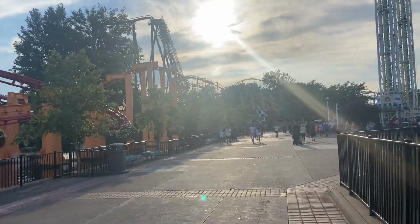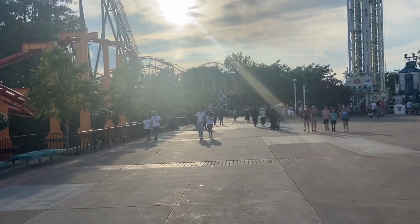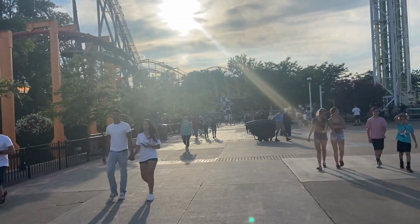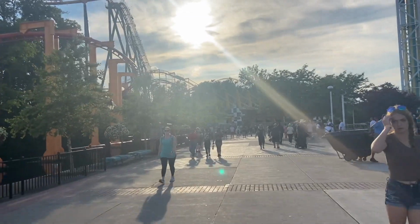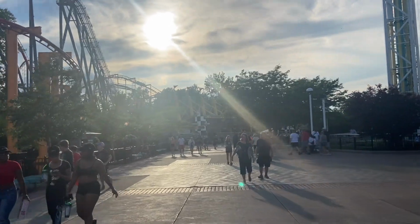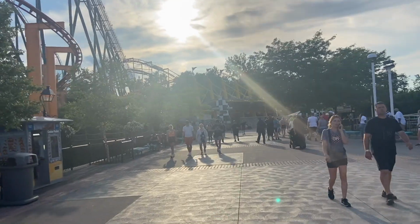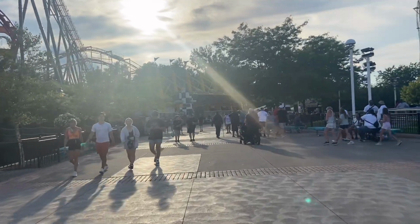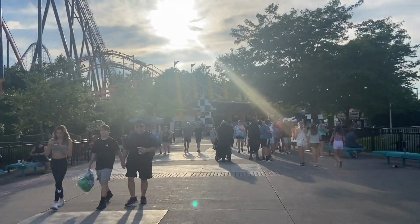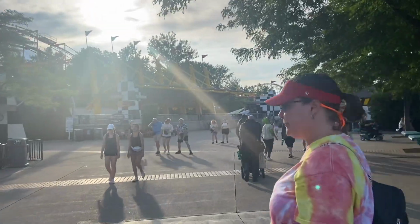Now some of them I either can't or refuse to ride. So like Max Air, I refuse to ride, unless Patreon decides to try to force me to do it, which you can go check out my Patreon if you'd like to try to force a move, and then we vote on it as a council. So you can definitely do that if you would like to, but I'm not riding that thing for free. I just rode Skyhawk yesterday, and that was bad enough.